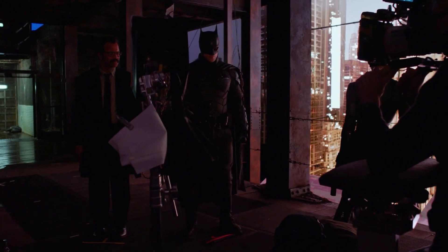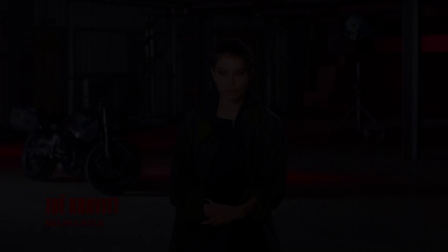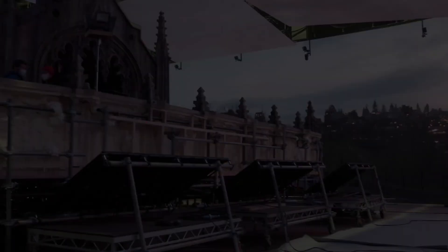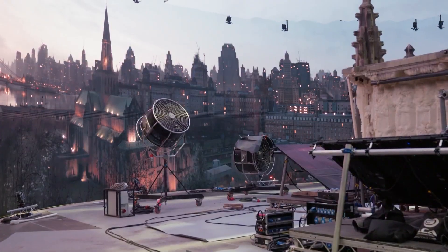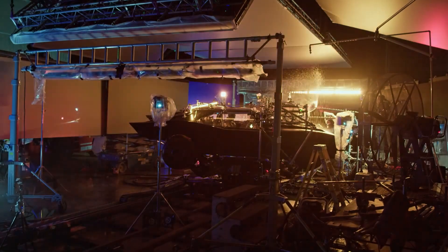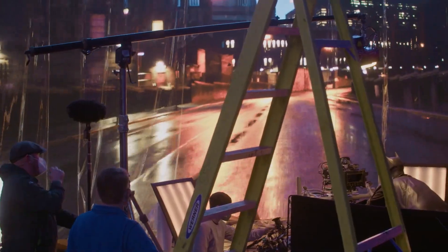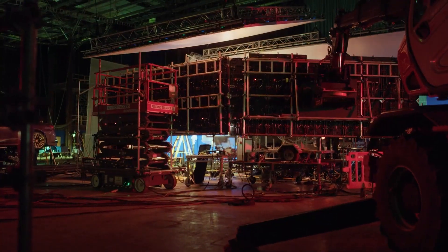Me and Rob had this emotional scene on the roof, and to really have the cityscape there, it was a game changer. It was incredible what they were able to do. All that stuff took months and months of planning inside a computer or game space before we started building. It allows us to make the entirety of the set more real, makes the lighting more real, makes the photography ultimately look more real.